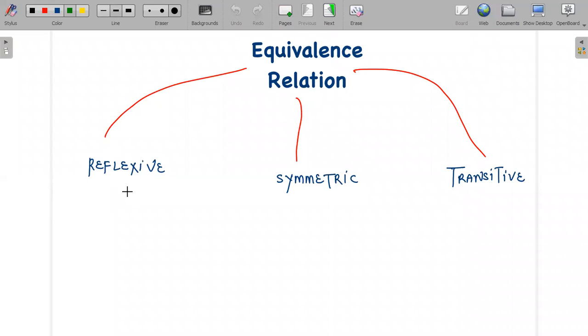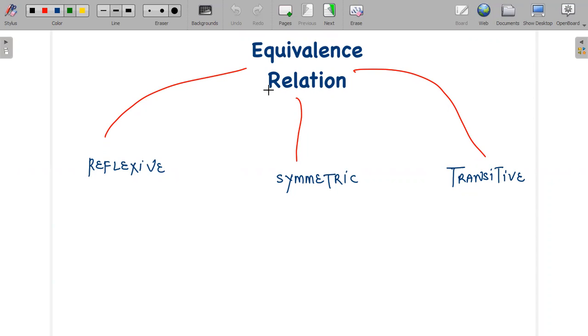Hello students, in this lecture we are going to study equivalent relations. Usually we don't pay the kind of attention to this that we pay to other core topics of algebra and calculus. We usually underrate the topic of relation. So without any further ado, let's get started.